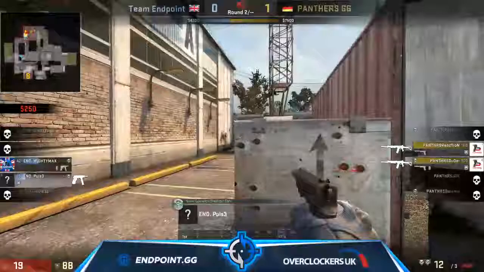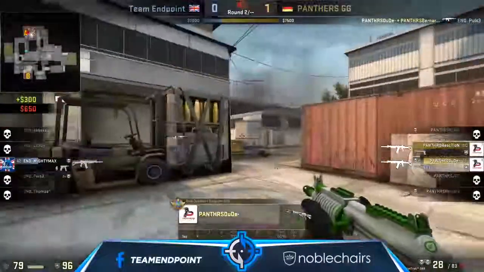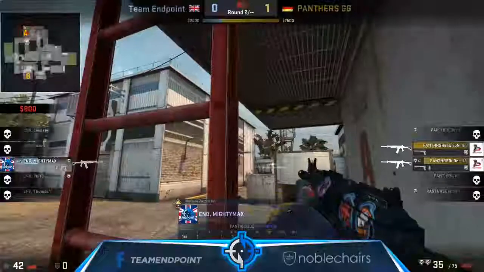Max and Pulse, the Endpoint side, they have got a lot less HP than the Panthers team, and they are now trying to attack. It looks like Pulse gets found out by Dude. Max coming up on highway. Hey, he's got a Galil and a smoke grenade. Let's see how he utilises that smoke. That could become very helpful.